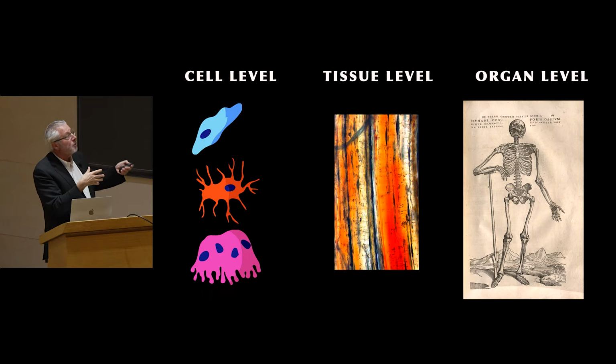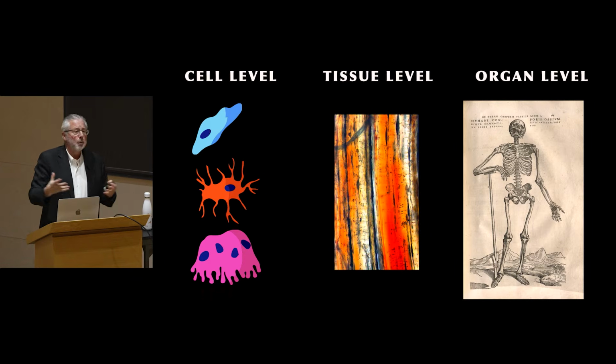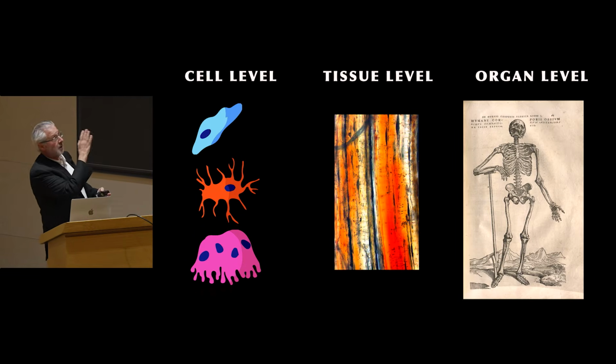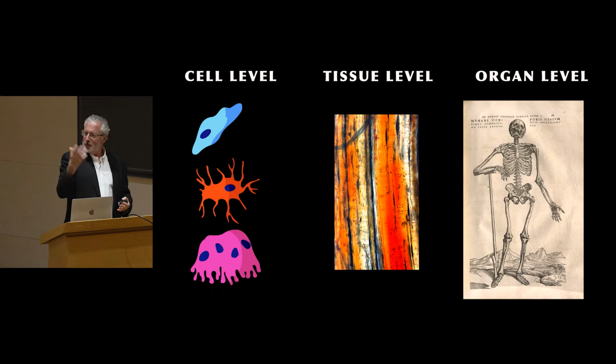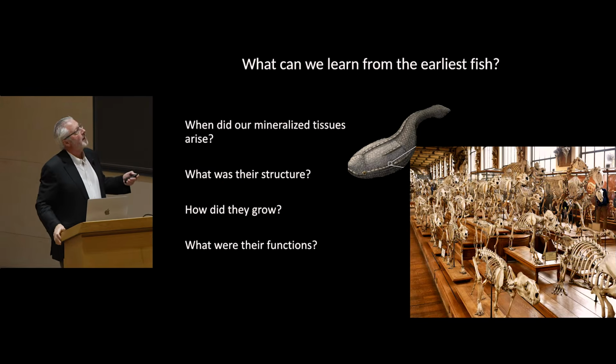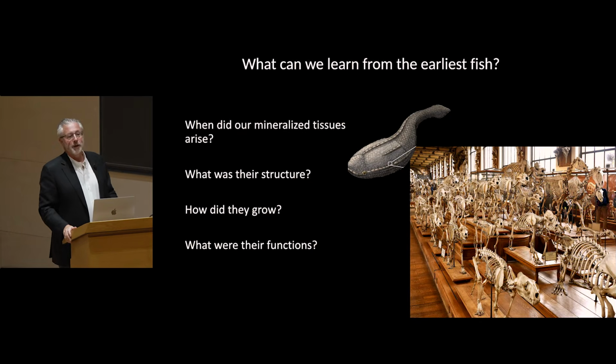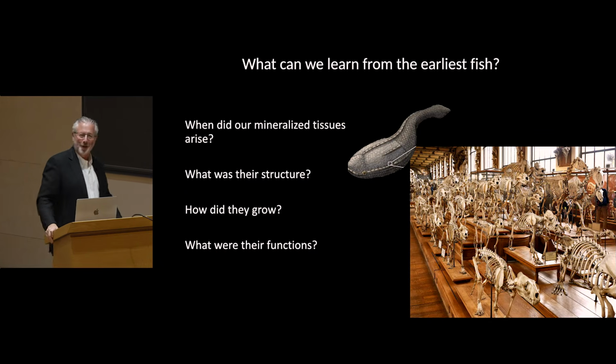And that gives us a tool to understand the basic biology of creatures that have been long dead for hundreds of millions of years. And if you explore the paleontological literature, what you'll find are lots of studies of bone histology, bone studies at the tissue level, of people studying dinosaurs, birds, mammals, fish. It's a real part of our discipline. What I want to do today is to ask this question, using these techniques: what can we learn from the earliest fish? You could see a diversity of skeletons today, just go nearby.